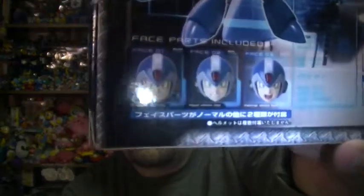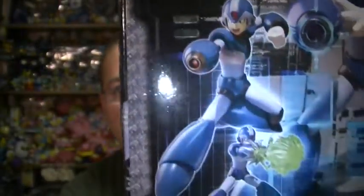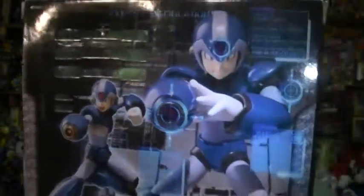Mad, normal. I guess the second one's kind of grumpy. Third one's shooting, angry, rah. So there you go. That's what he looks like. You can pose him in a lot of different ways. A lot of people have been really comical with these online, which is fantastic.